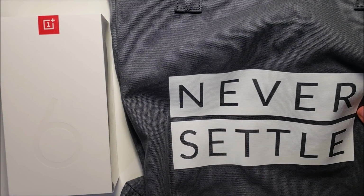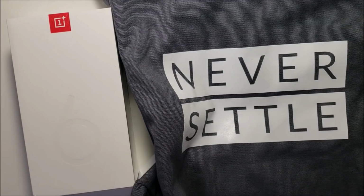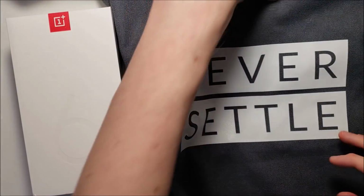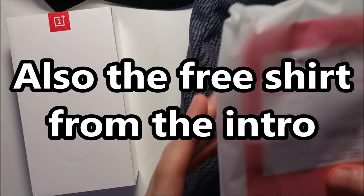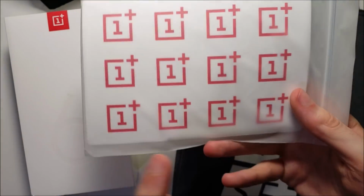So you got this free bag right there, and it's actually pretty nice material. So yeah, if you went and got this free bag, you got this free hat, and I think a couple other things inside here. So yeah, free case. We got free ice cream as well, and OnePlus stickers.